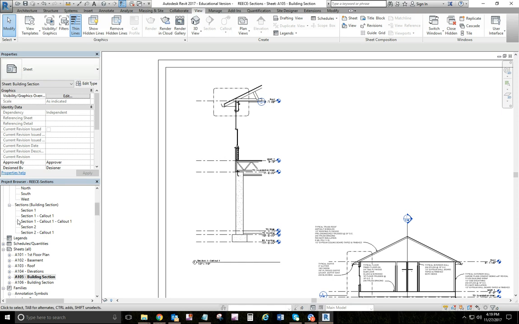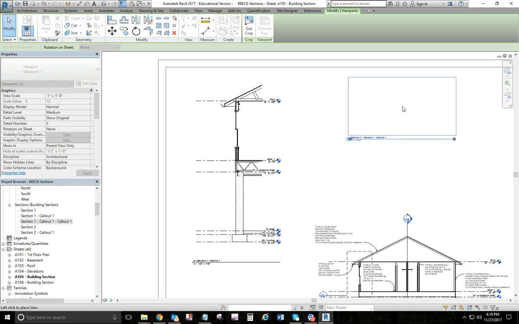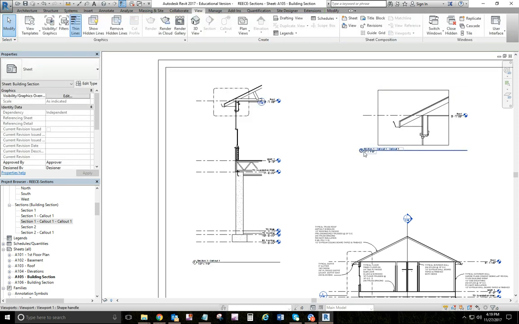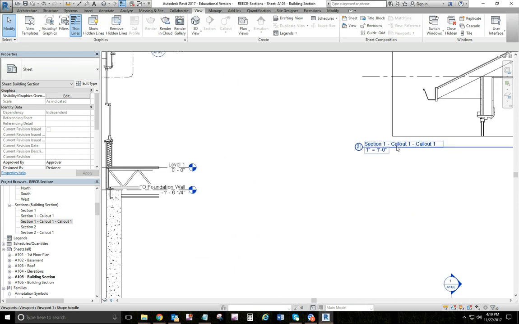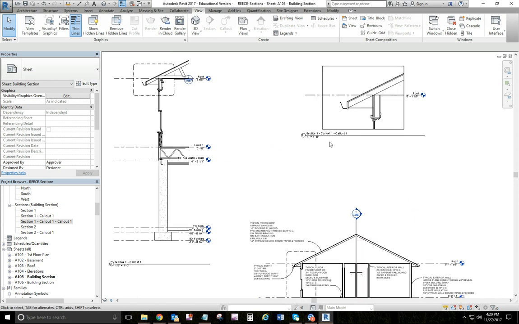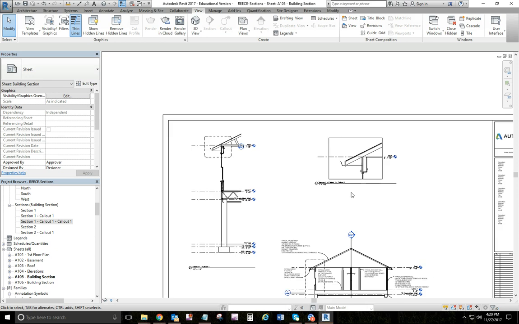And then here we could put this into here. Okay. And you can see it gets numbered here. Now, of course, we would rename these things based on what they are. Instead of section 1, call out 1, call out 1, they would get renamed as to what they actually are. And so when you get down to these kinds of details, now you're getting more and more scale, so more information would go into it.